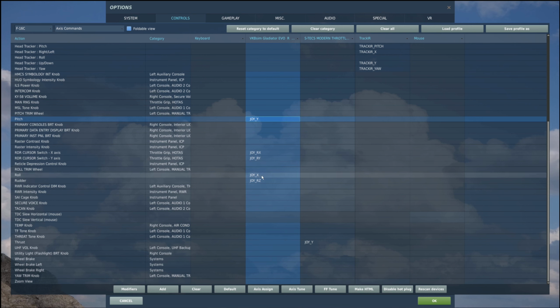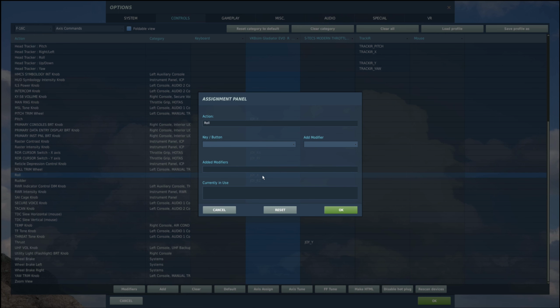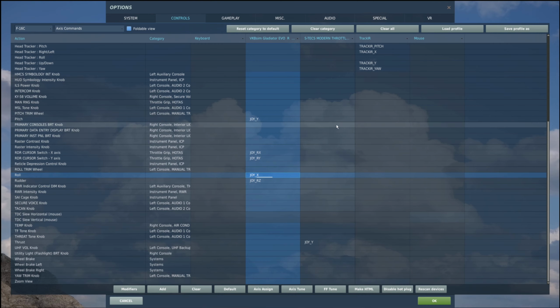Okay. The next thing you need is roll, which is your left and right. And as you can see as I move my joystick, just to demonstrate what happens when you set the roll and pitch, you see these white bars moving. And as the white bar moves, you can see when it's like full or not.